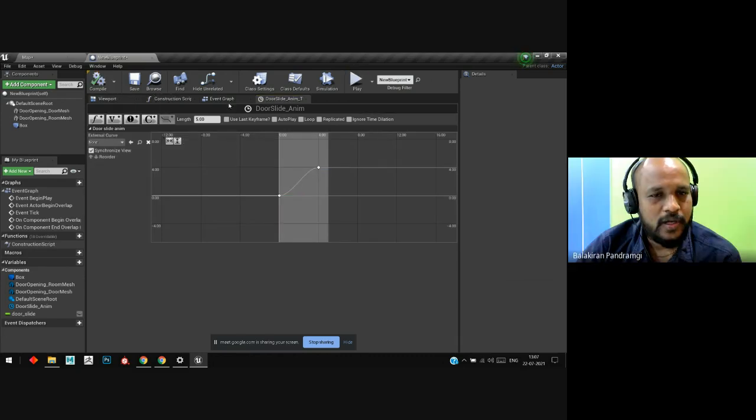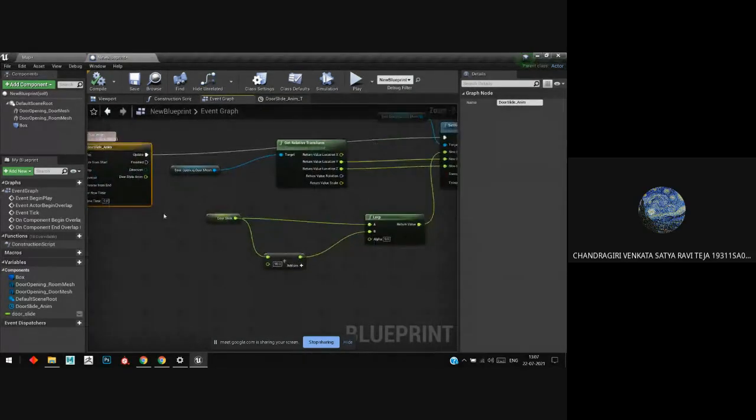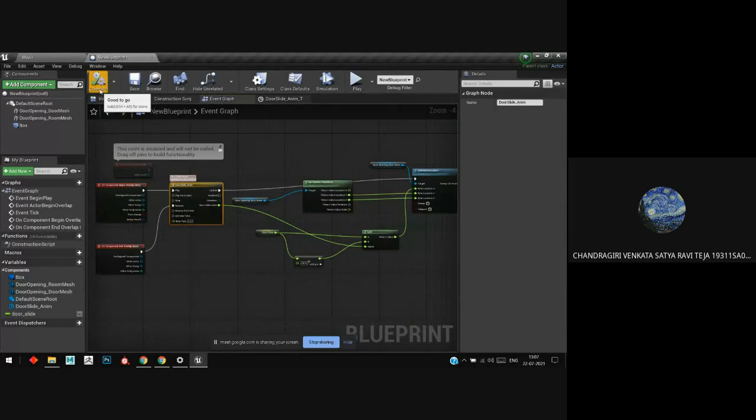No, that's it, sir. Connect. No, connect, connect. Still event graph, connect it. Okay, doors. Yes, yes. Perfect.